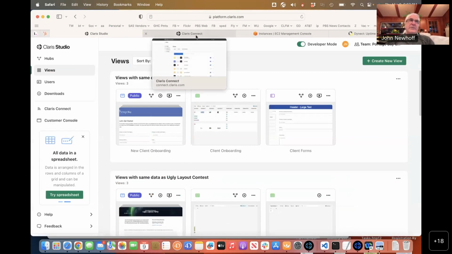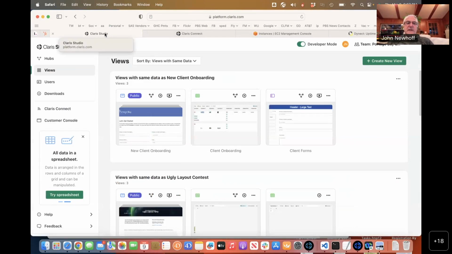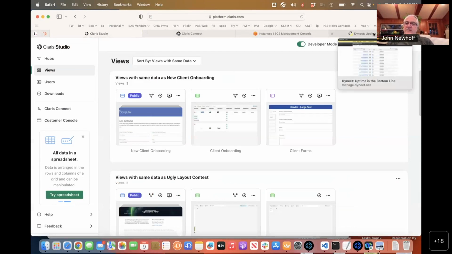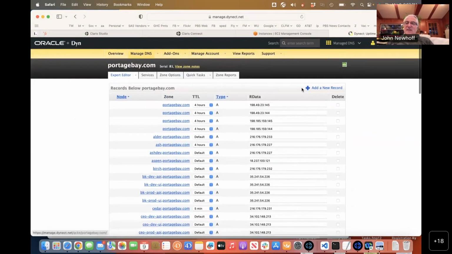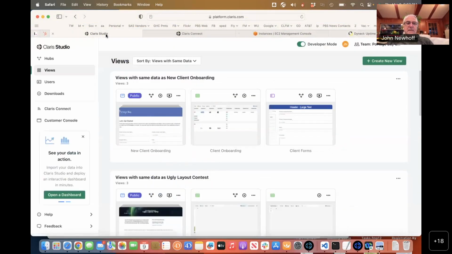I cheaped out on my Amazon EC2 instances. They don't have elastic IP addresses assigned. So just on the off chance any IP addresses changed while we were doing stuff, I have our DNS server stuff open over here too. But I don't expect that to happen. That would only happen if we stopped the EC2 instance, which I don't think we'll be doing.